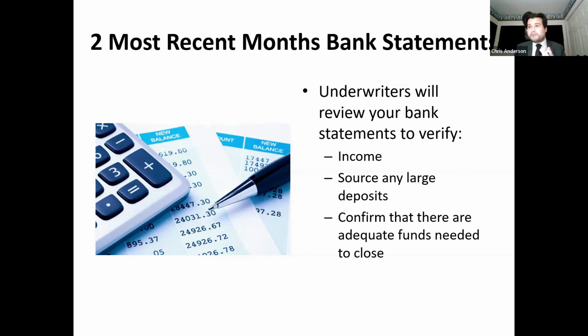So on top of your savings and the money you need for the down payment and settlement charges, they want to see that you have at least a small emergency fund. Knock on wood, God forbid a rainy day were to occur, that there is enough there to carry the loan for at least a few more months. Hopefully it doesn't come to that, but that is something that lenders do look for as well.